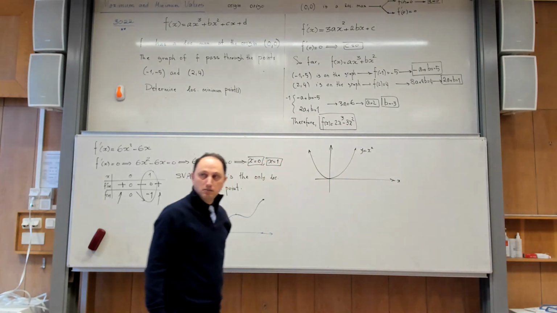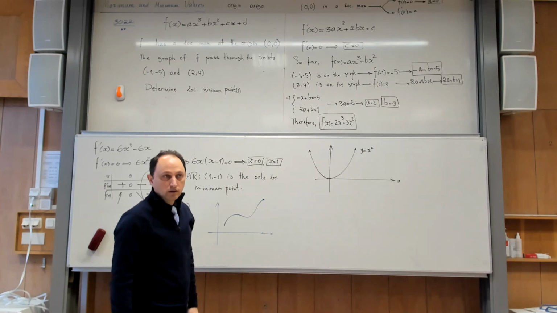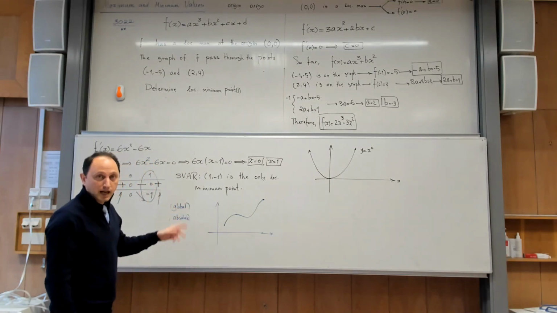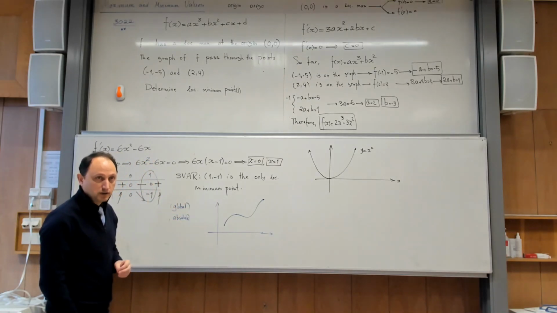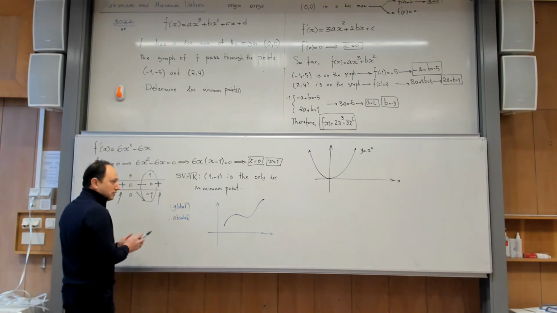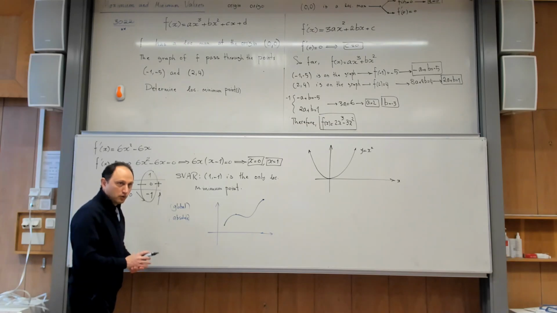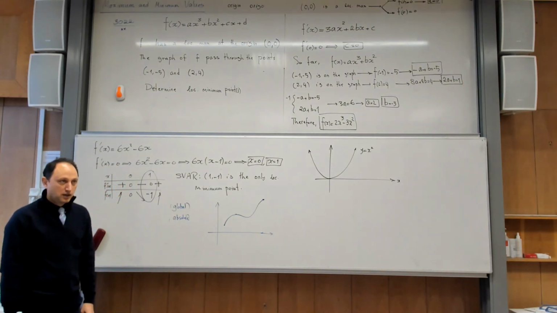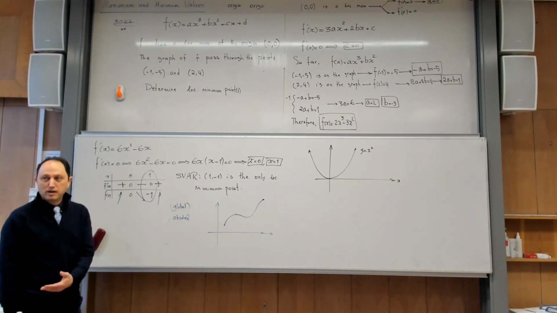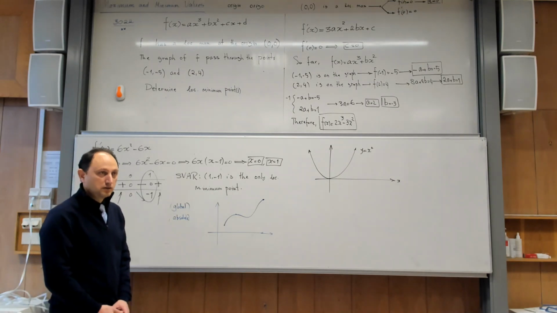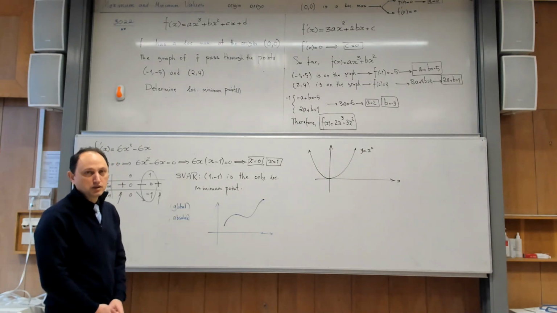But what is the minimum? 0? Minimum, by the way, I told you, when I say minimum and minimum point, they are different. Even for local extreme points, when I say minimum point, then you need to tell me both x and y. When I say minimum, you just have to tell me the y value. And if I ask you where the minimum and maximum occurs, then I am interested in the x value. Then it's 0. The minimum of this function is 0.